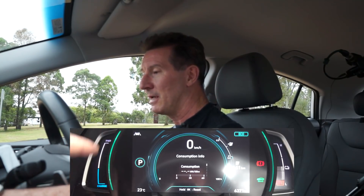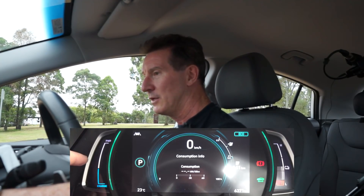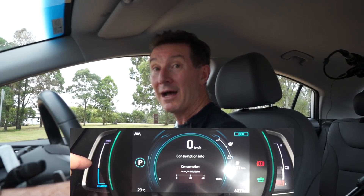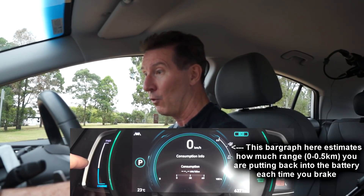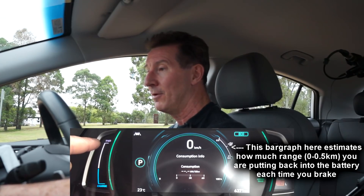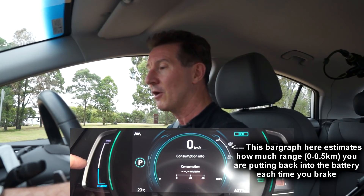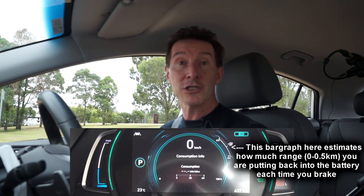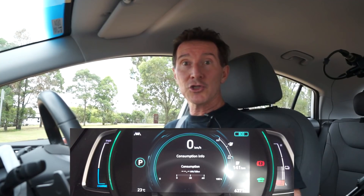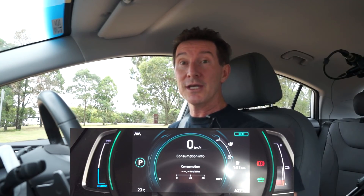One thing to watch is the charge meter on the side. It's got different colours — blue and then white. It'll normally be in the centre. If there are no bars, I'm not using any energy from the battery at all. If the bars go up, it means I'm using energy from the battery — accelerating, putting energy into the motor. But if it goes negative, it means that it's regen braking and putting charge back into the battery. So I'm going to go on a trip combining some motorway driving with typical suburban driving around here.